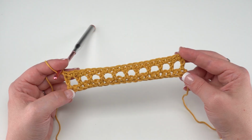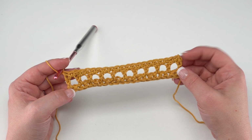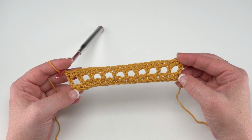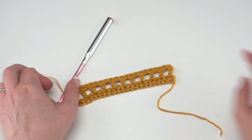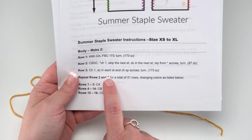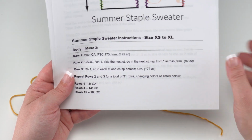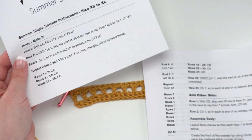Okay, and here we are at the end of row 3 with a single crochet in each stitch and in each chain space across. So your stitch count for row 3 should be the same as your stitch count for row 1. After that, if we pop back over here to the written pattern, I pull it up, you'll see that we're just continuing repeating rows 2 and 3 for a total of 31 rows for the smaller size and more rows for the larger size.